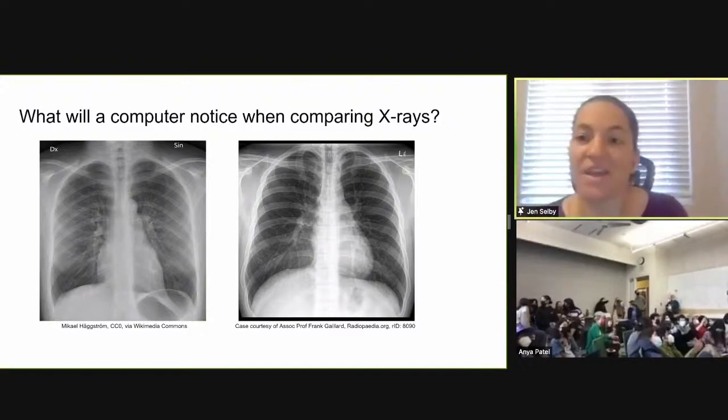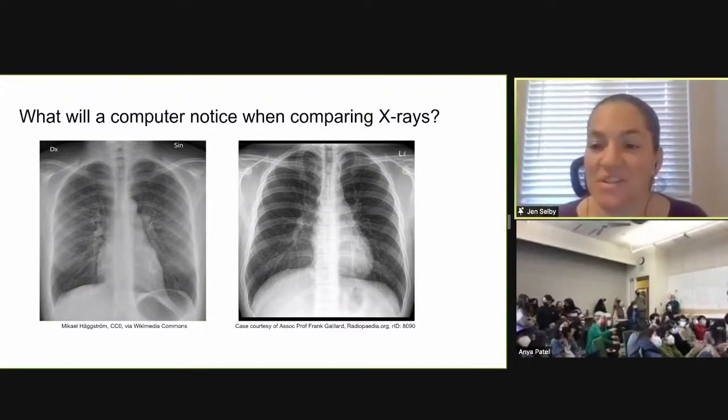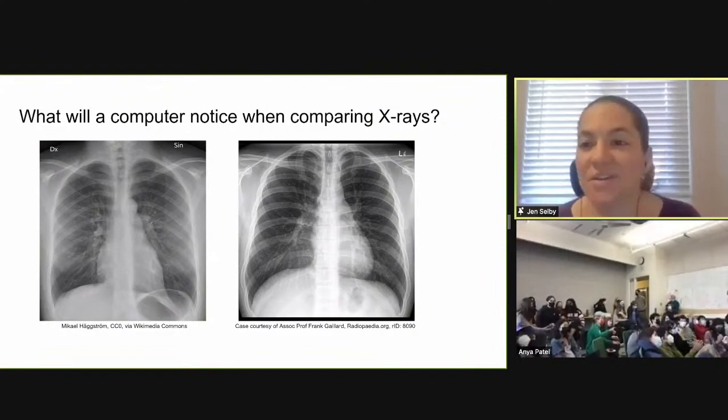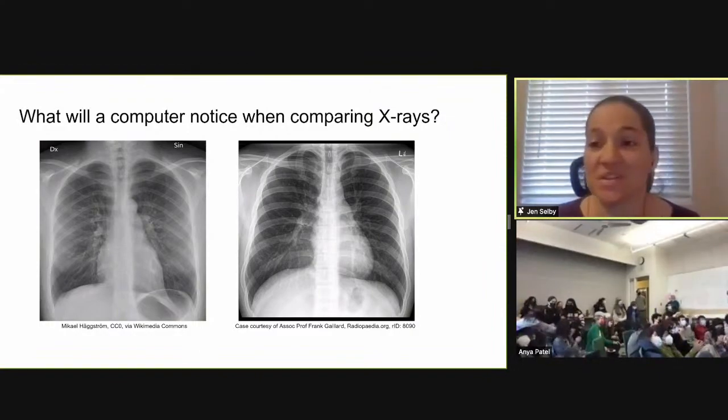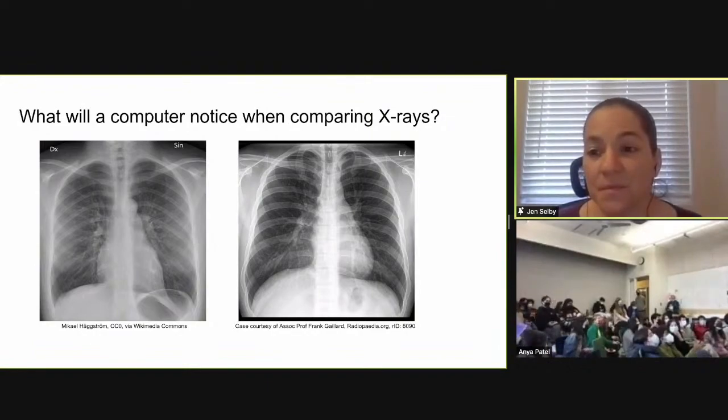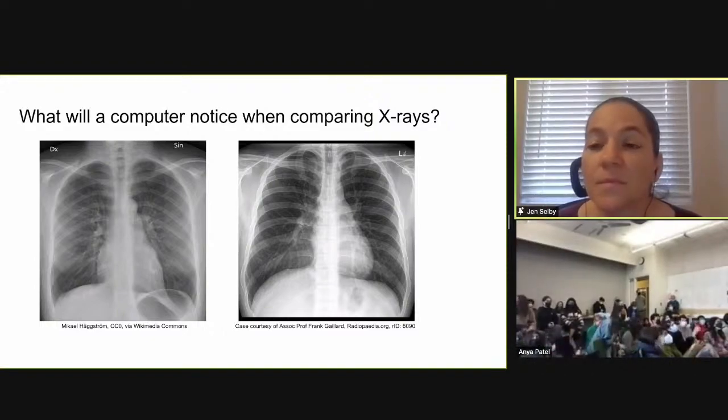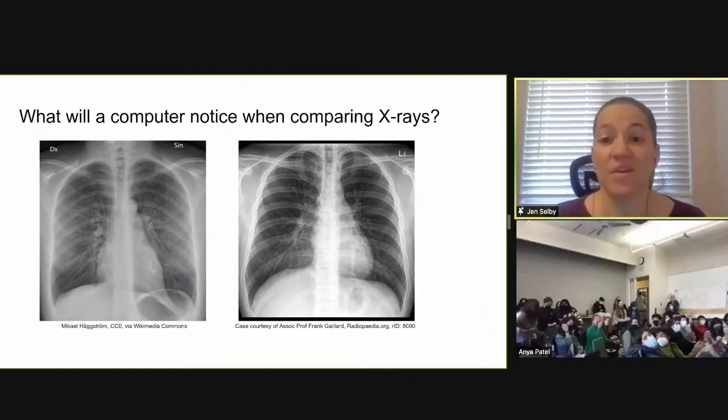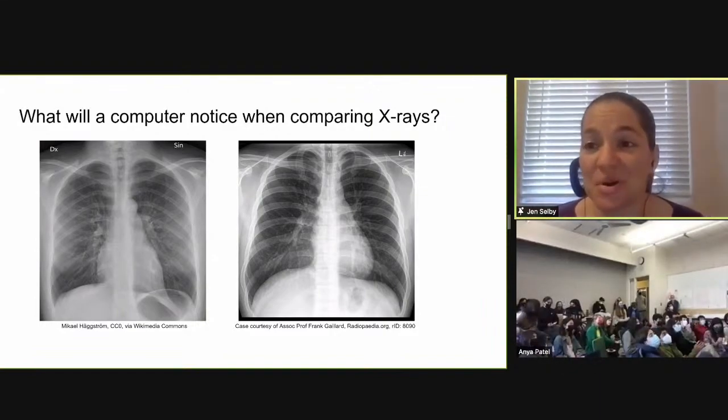And if you can wind up your conversation. Thank you. Cool. What things did you notice that were different between the images? Juliet. So Juliet said one of them is a lot sharper and brighter. Right. Yeah. So one of them is definitely quite a bit sharper. Yep. What else do you notice?